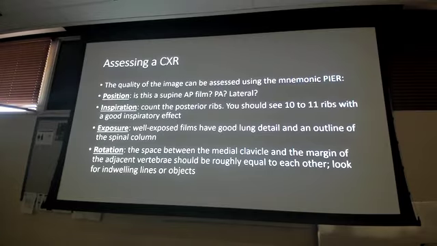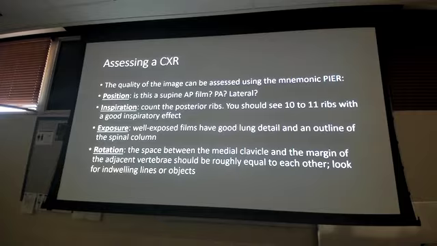So here, I didn't come up with this. I had somebody else come up with this mnemonic. So it kind of works out well if you understand it. When you're trying to figure out the assessing of a chest X-ray, if you like mnemonics and acronyms, PEER is a good one because you're looking at positioning. Positioning is going to be, is it AP or PA? Is it upright? What's kind of the rotation there? Sorry, the PA or lateral there.